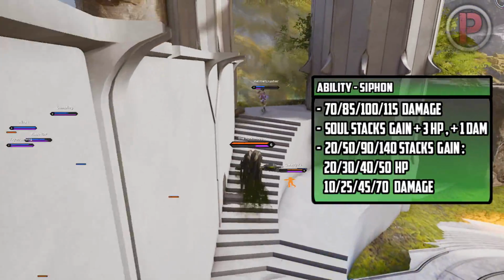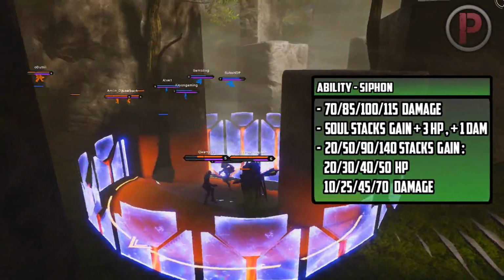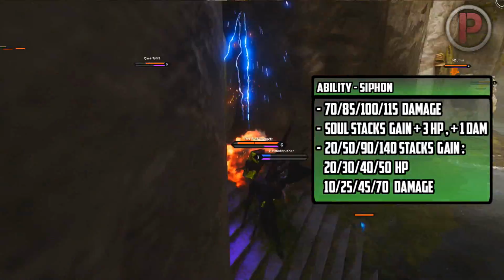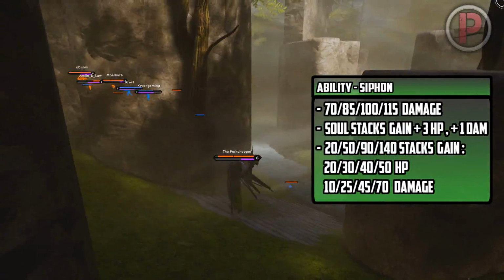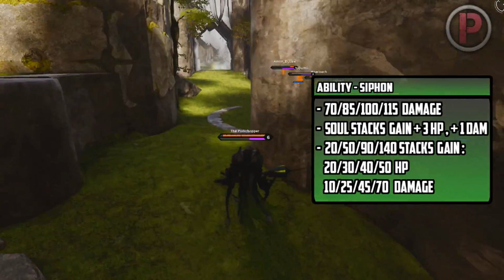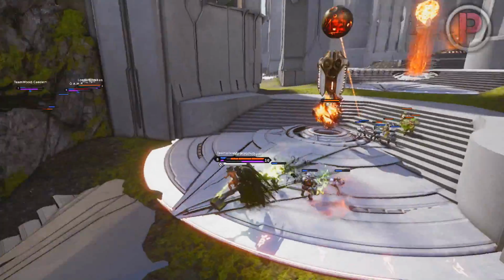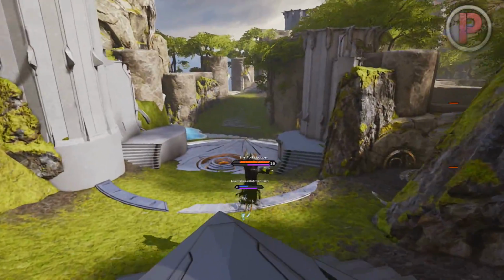The passive is that with any of Sevarog's abilities, if he last hits a minion or enemy hero, he will gain a soul stack. One for a minion and three for last hitting an enemy hero. Each soul stack gives Sevarog plus 3 health and plus 1 ability damage to his Soulsap attack. But that's not all: when he reaches a certain amount of stacks he will gain additional ability damage and health. There are four amounts of stacks he needs to hit, the last being 140.